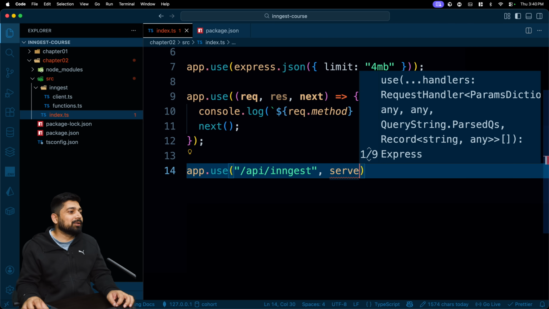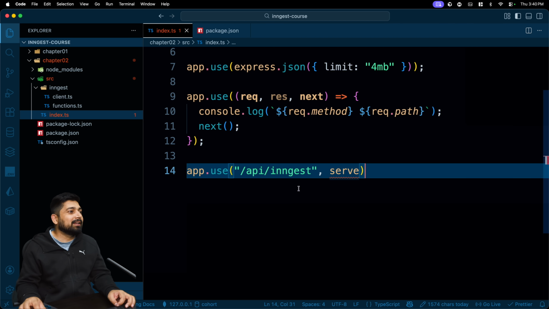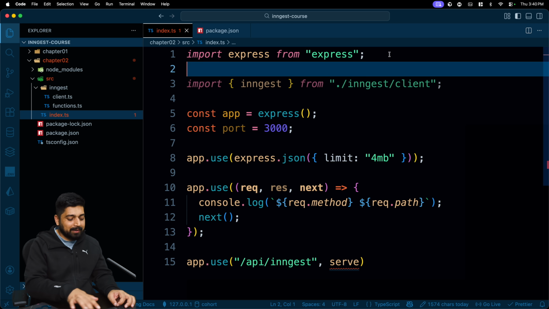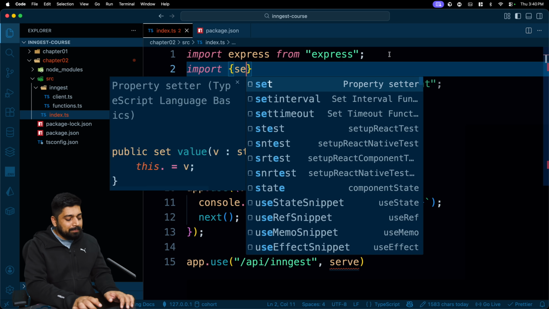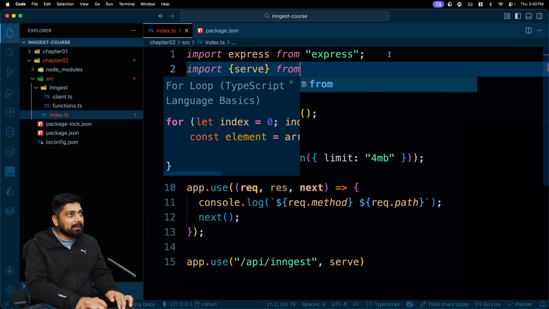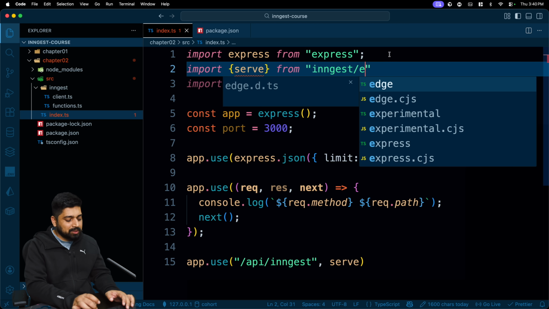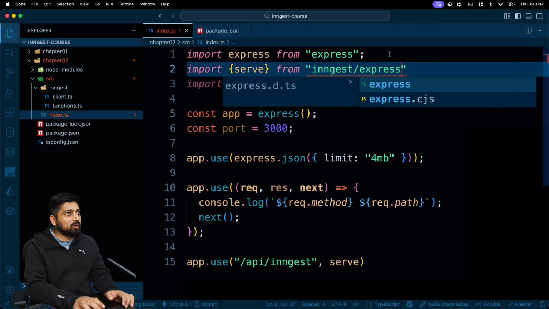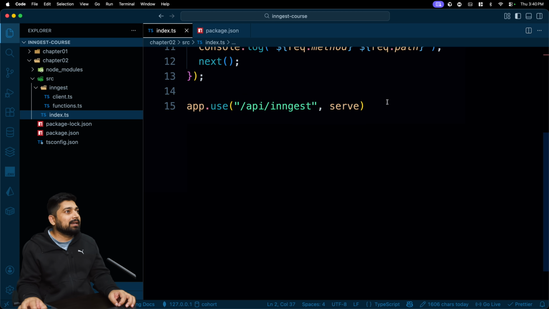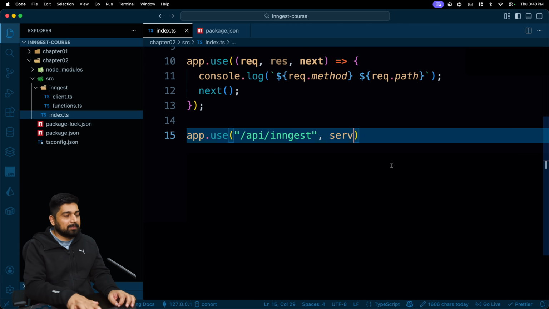They don't actually suggest it directly, but let me go ahead and grab that. Import serve, and that comes from ingest/express. So ingest has a close tie-up and relation with express, and this is where this serve method comes from.